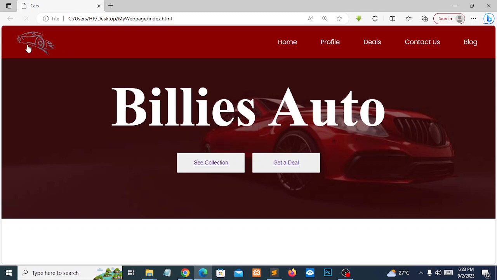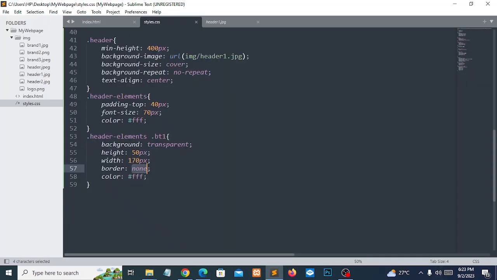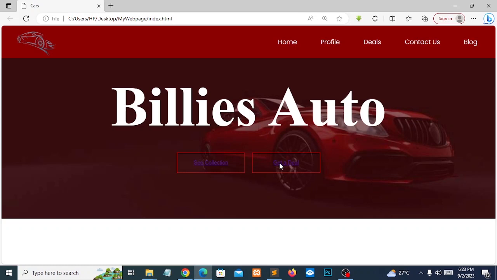So it is transparent. So border, let's give it 1px. Red solid. Okay, I think red is not good.